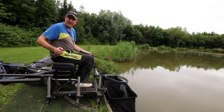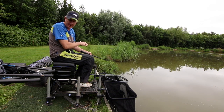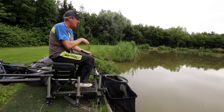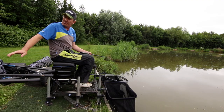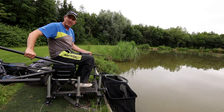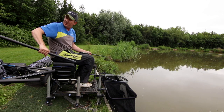Another thing to consider when we're talking about rollers and how your pole's laid out is when we're fishing down the margin. Sometimes, obviously, when you hook a big fish, you need to add joints. It's no good having all your pole behind you because you can't get the angle. When you go down the edge, break your pole down. I do it into two sections. So when you want to add a fish, it's easily movable and you can just follow the fish out.